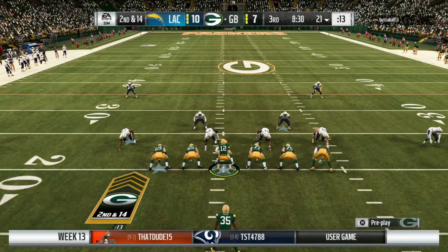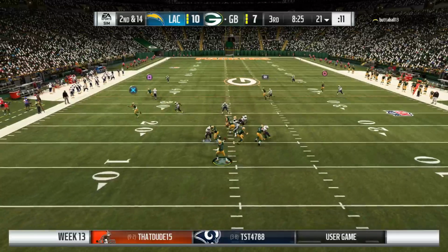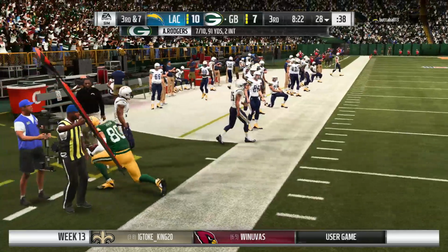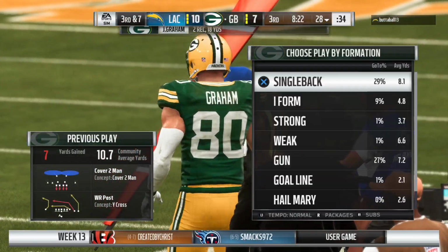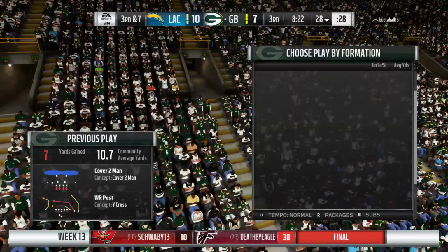4 down. Check. 319. 319. Now Rodgers looking to throw on 2nd down. And left side here, it's Graham. The reception good for 7. It's 3rd down. When you execute a drag or a crossing route really well and give them a chance to let it develop a little bit, you can gain some significant yardage hitting your tight end on that one.